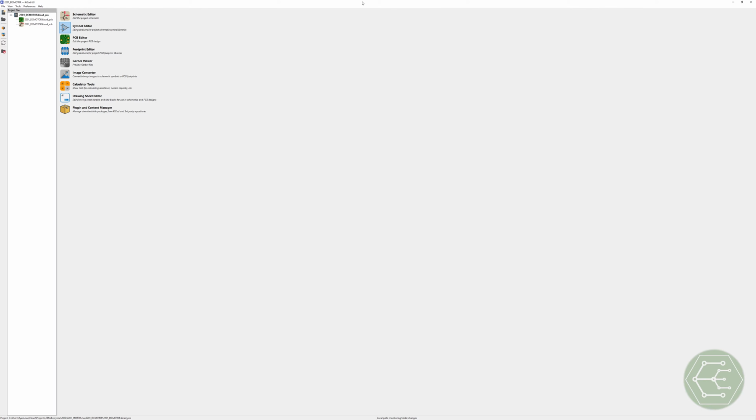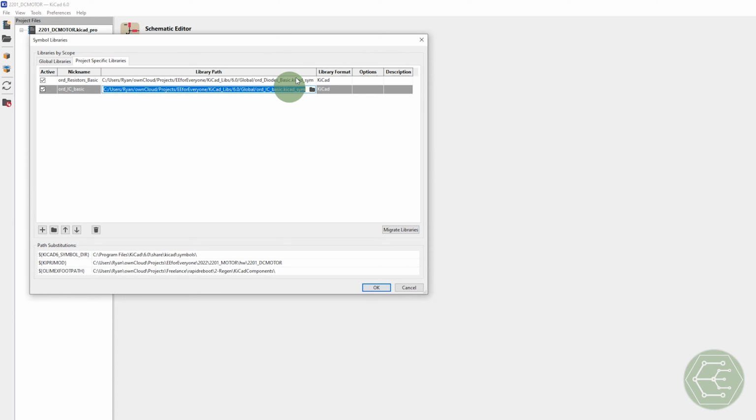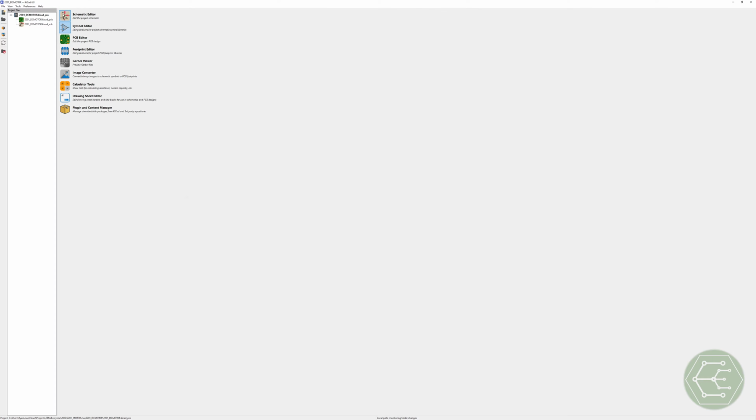We are in a KiCad project. We're in version 6, and I've done absolutely the minimum amount that I can while still claiming to make a video. So I copied over the old library, put it in a 6.0 library directory, and then pulled forward the old symbols from these couple directories. Basically, I just pulled in the old library, clicked migrate, made a new one, and this way I'm pulling forward some old symbols that I had made in the previous version of the tool. With that said, we are into part 1.